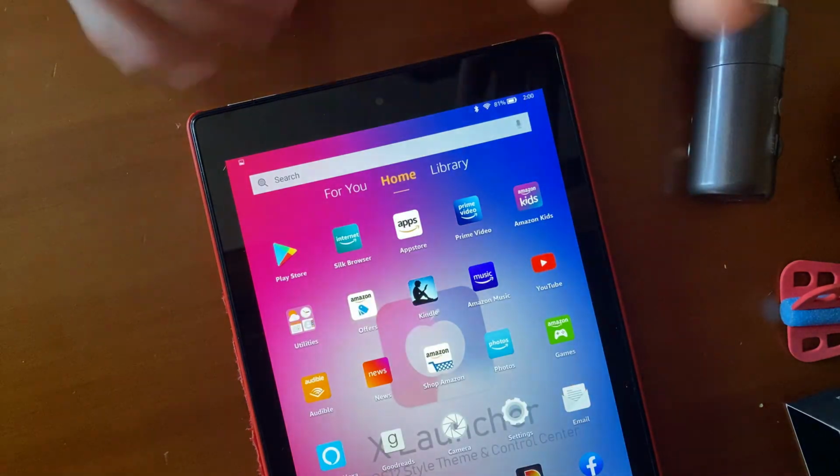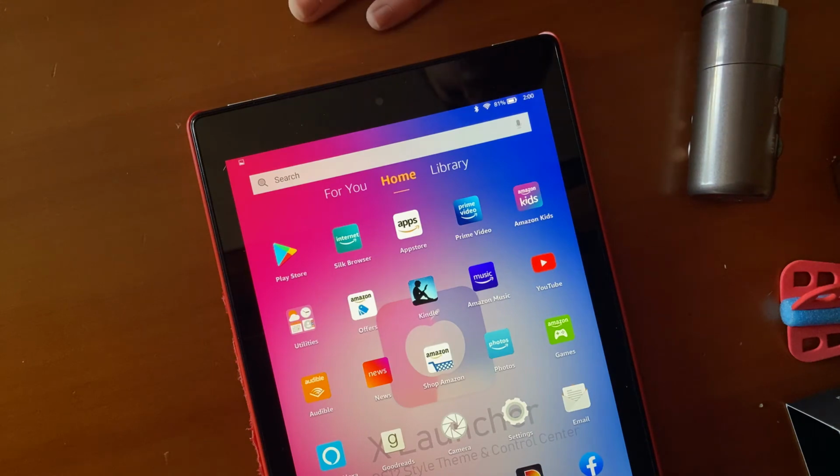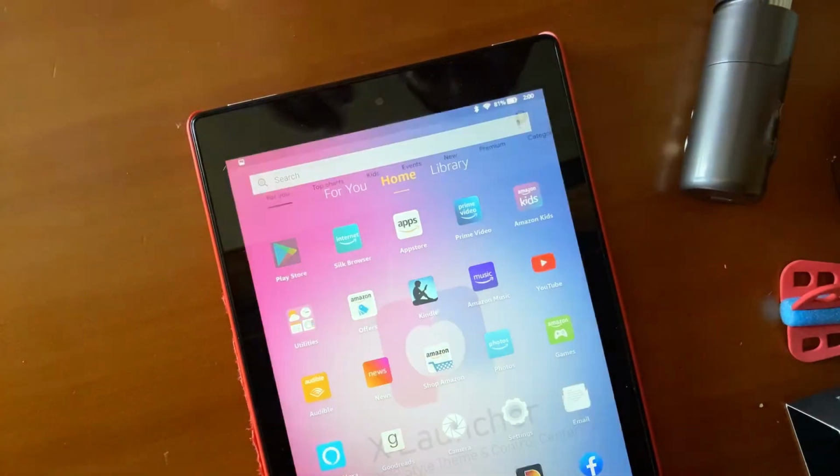So if you don't want to do this, don't get this. There's no reason to just have the Amazon store on here. It doesn't have anything. It has a few things. It doesn't even have a Ring video doorbell app. So I definitely suggest getting Google Play. You'll get every app you please.